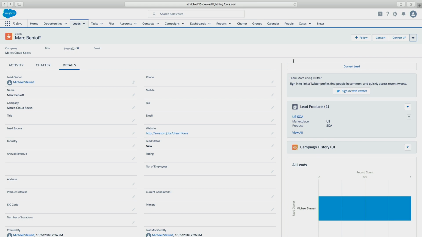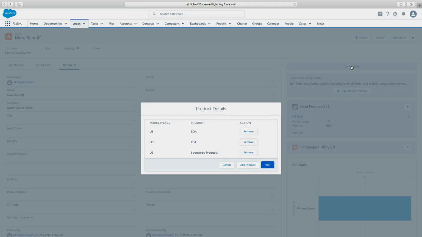So before Lightning Quick Actions were available, we knew we couldn't use the out-of-the-box convert. We didn't want to go down the Visualforce route, even though you could style it with the Lightning Design System and things like that. So we looked at the next best thing, and that was to have a Lightning component that we just placed randomly on the page. And so that does do the modal pop-up.